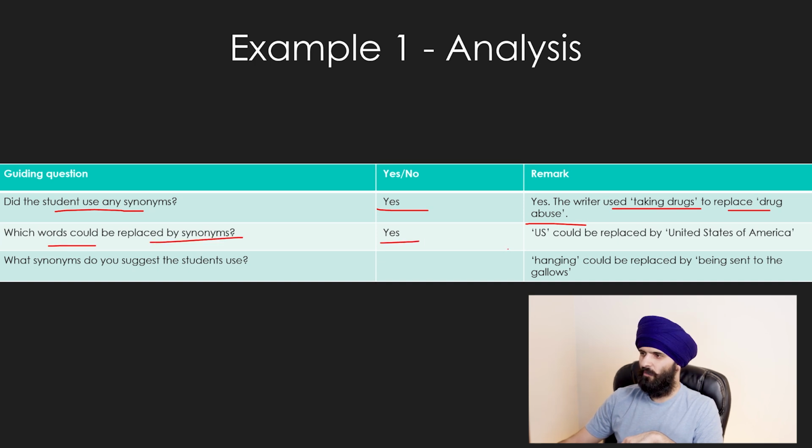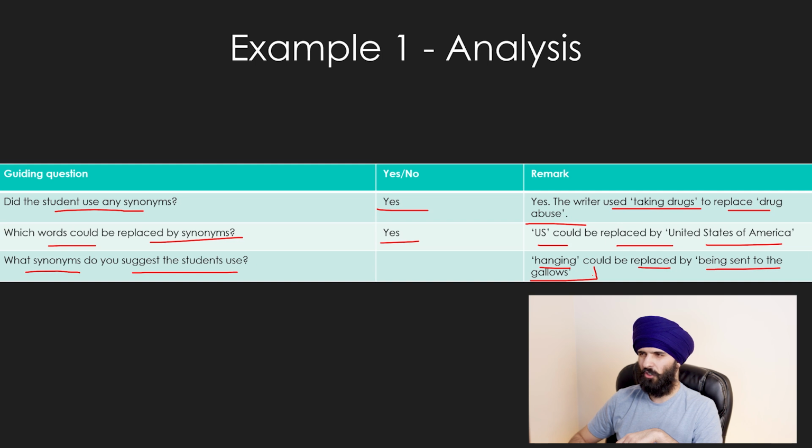Which words could be replaced by synonyms? Yeah, there are some words that could be replaced. US could be replaced by United States of America. And finally, what synonyms do you suggest the student use? Well, hanging could be replaced by a couple of words, like being sent to the gallows. That's another way of saying hanging.